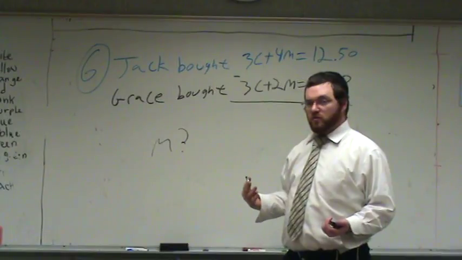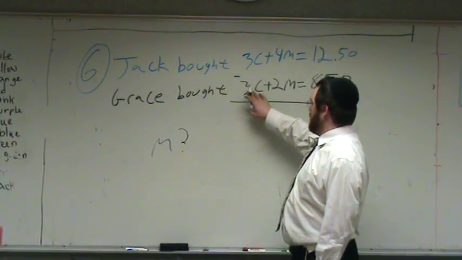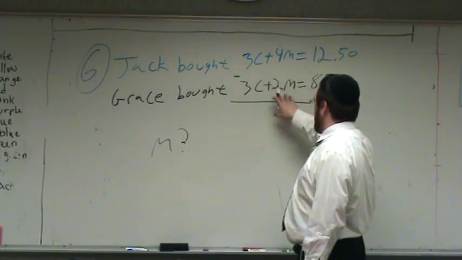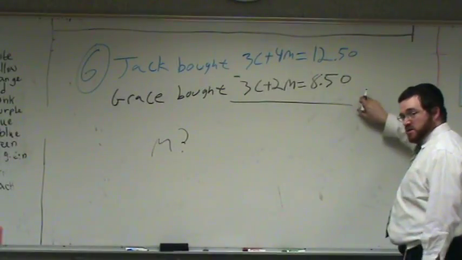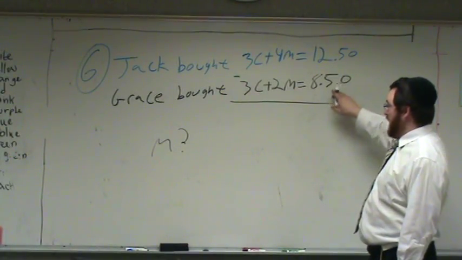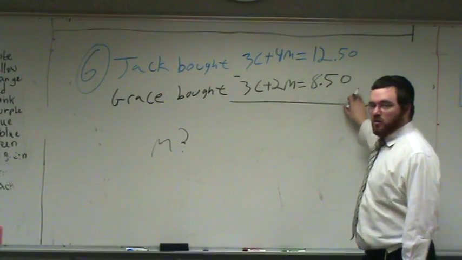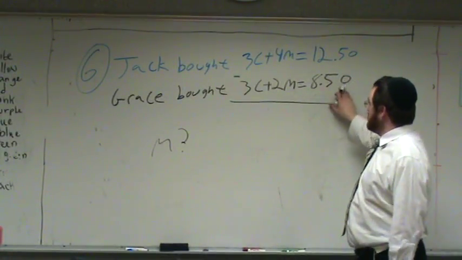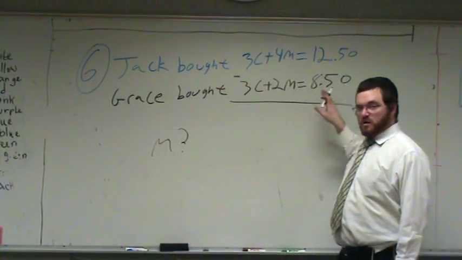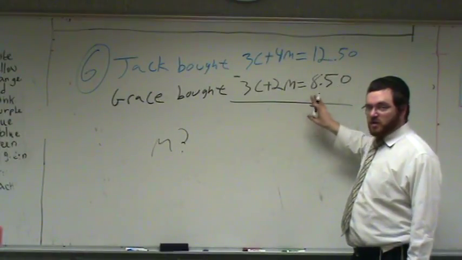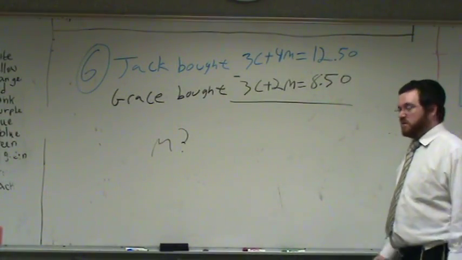When you subtract from one side of the equation, you have to do the same thing to the other side. So if you're subtracting 3c and 2m from one side, you have to subtract 3c and 2m from the other side. But the problem is, you don't have the 3 cheeses and 2 mushrooms on the right side. But since you know that 3 cheeses plus 2 mushrooms is equal to $8.50, you don't need to write the 3c plus 2m on the right side. You can just leave it as $8.50, what it's equal to.